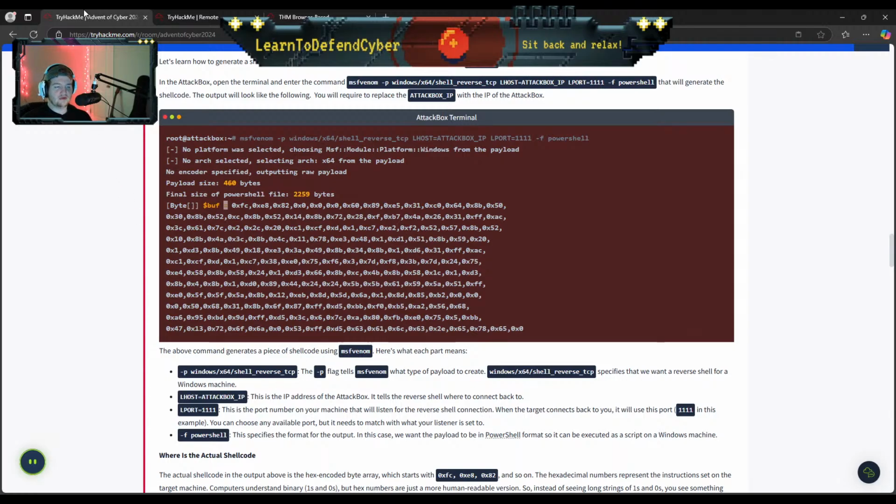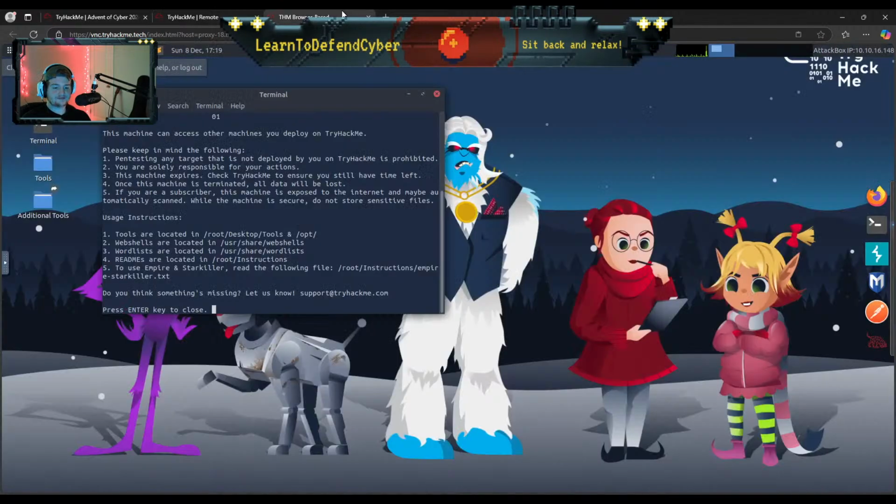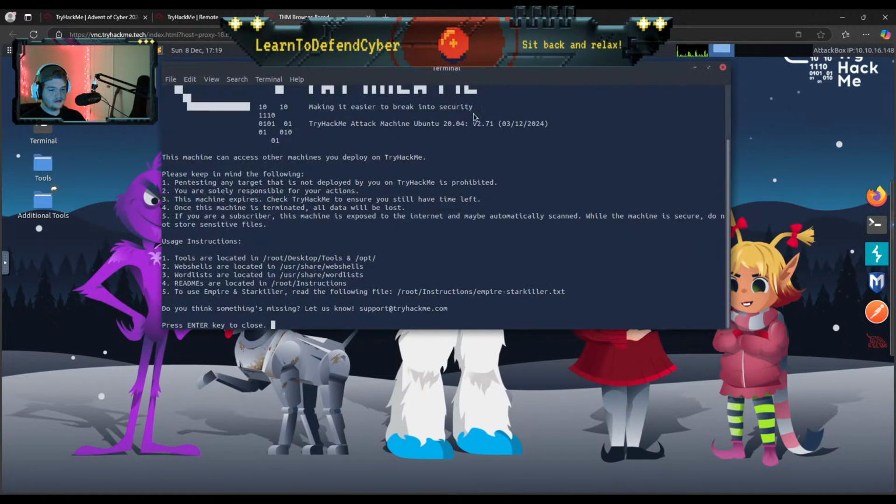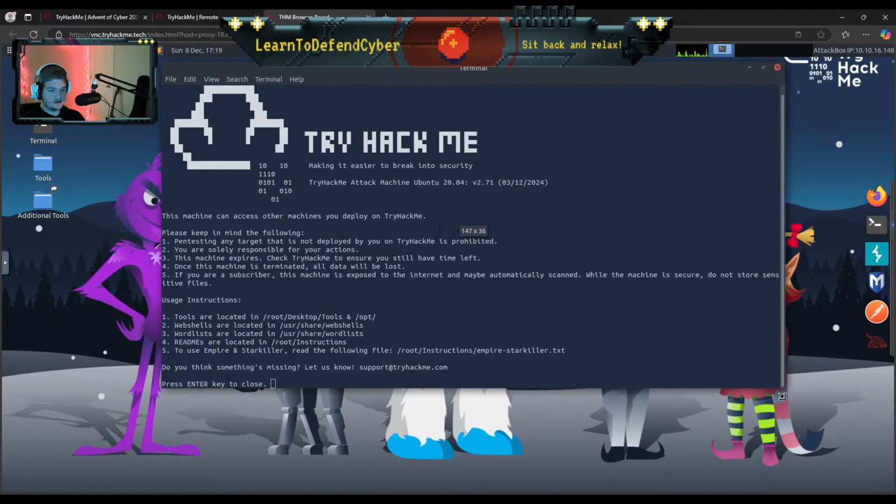And PowerShell, again, as we talked about, is that Windows shell tool. So we want it to be able to be read because we're going to be running it on a Windows machine. We're going to write it on a Linux machine, but we want it to be able to be read on a Windows machine. So let's go into our terminal here. I can blow this up a good bit to read.